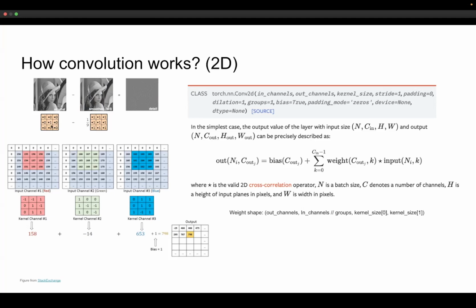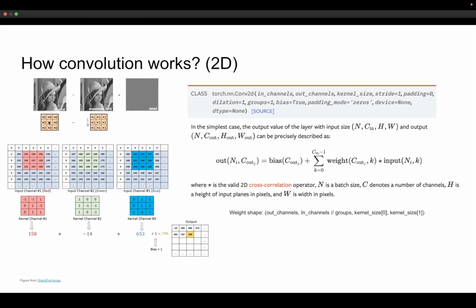So originally, if we just want to keep the original image, maybe our filter can look like the one on the left, with zero everywhere, one in the middle and zero everywhere else. So it only keeps the center element. So this will keep the original image. And if we want to smooth the image, maybe we can just take the average of the neighboring elements and then put it in the middle element. So this will give us a smooth image.